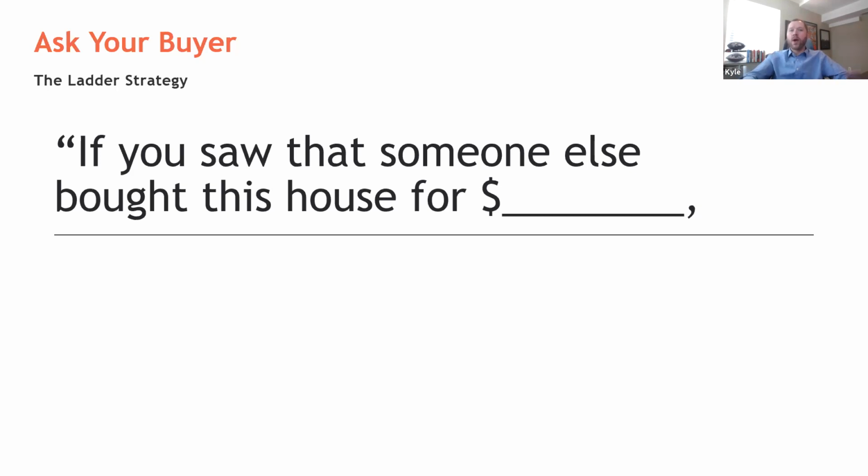And just so we all are aware, appraisers are not always looking to tell you what the house is worth based on the comps. They have to try in a purchase scenario to find that value that person is offering. If that person is willing to pay that price, the appraiser is going to do their best to find that value. And 9 times out of 10 in today's market, all I've been getting is appraisals that are coming in high. They're not coming in right at what we offer. So even when I think that we're stepping on toes, we're going a little too high, it comes in just fine. So just be aware of that.